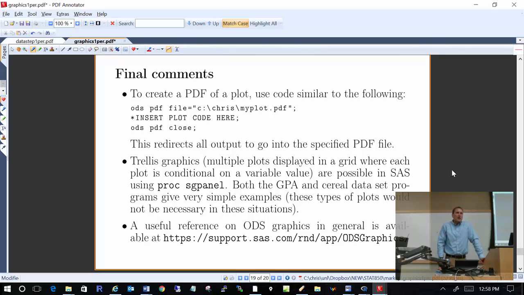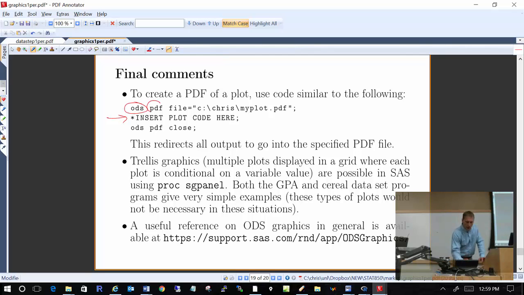So how can I get a PDF file out? Well, I think the best way is just simply to use some code. So let's say in here I have my proc sgplot code. Around that sgplot code, I can give an ODS statement, which says, okay, this is where I want my output to go.